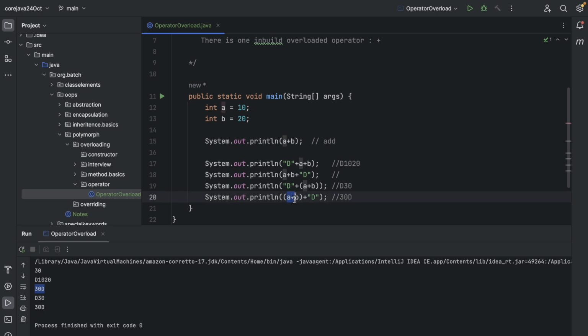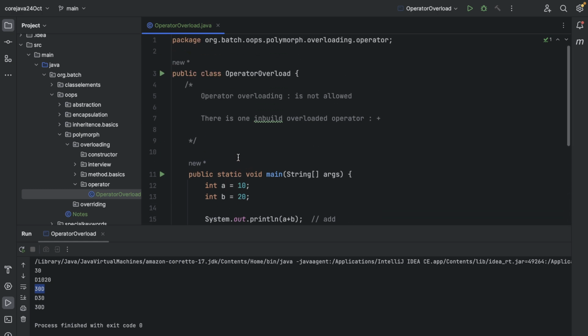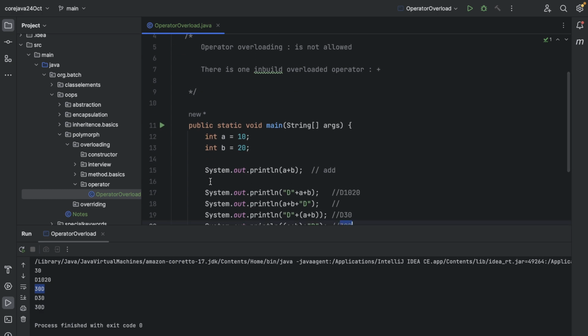Same goes with here, a plus b will happen early on, so one operand will be 30, another operand will be d. Over here one operand will be a string, another operand will be the combination of a plus b, that will be 30. So that's why d30 and 30d. Cool. So that's what happens with operator overloading. We don't have any other overloaded operator in Java, nor do we have the ability, because Java doesn't support overloaded methods. Cool. So it will be 30d.